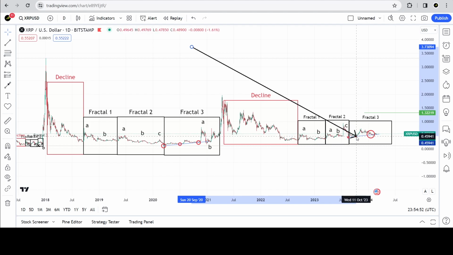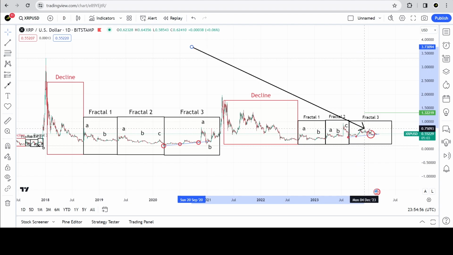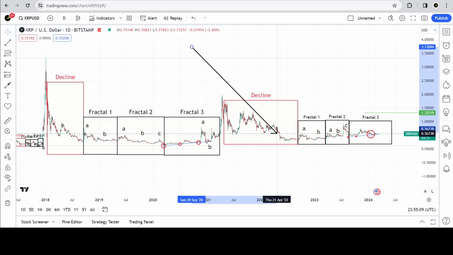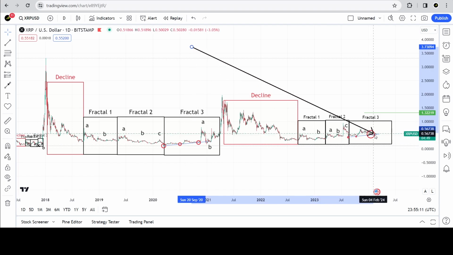It bounces up, comes back to it once again at the end of the first wave, bounces up, and comes back to it once again at the end of this second wave. Well, over here, this trend line was much closer to this bounce that takes place. This time it bounced quite a bit higher, so it had to come down quite a bit more, hence the drop being much steeper this time around.